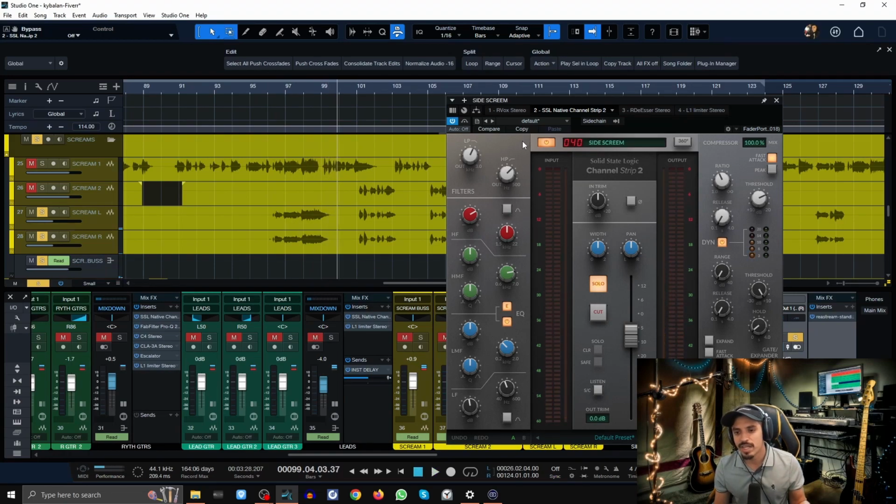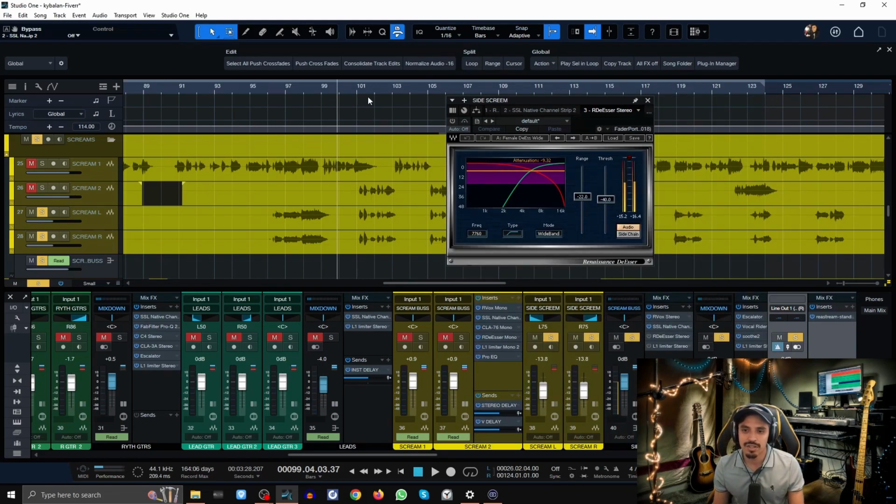So tons of high end being added and a lot of bass being cut out. Again, it's not something that I want on my vocals. And this is just a de-esser, just to control any of the weird stuff that may be added with the high end boosts that we got, because they're pretty substantial. So you want to kind of reduce those a little bit.